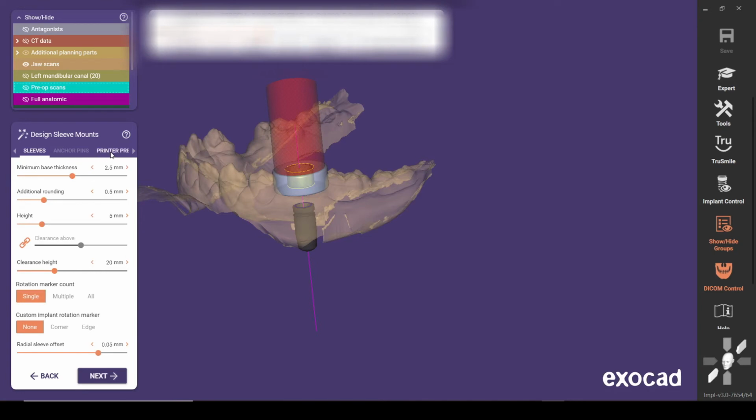So you want the guide tube to not be too tight and not be too loose. And generally we glue them in. And this is our radial sleeve offset that we use, but it's going to be different for you. And if you're sending to a new lab, if for some reason you're designing the guide, you'll have to probably run some tests to see what fits.